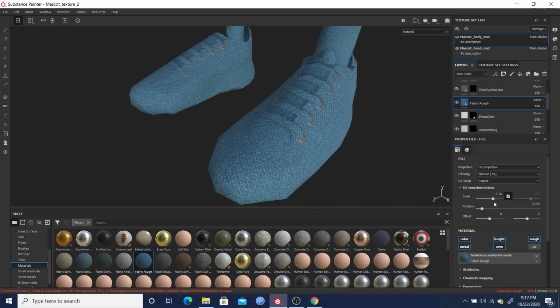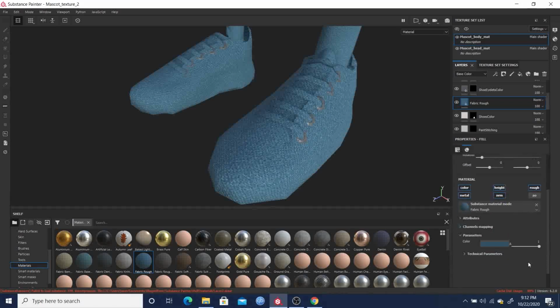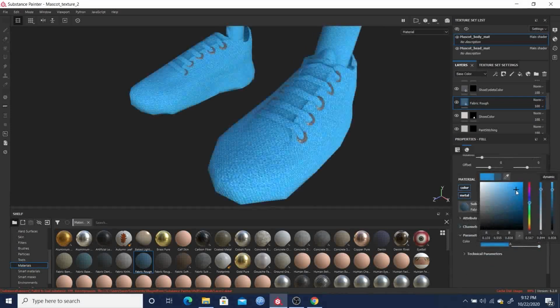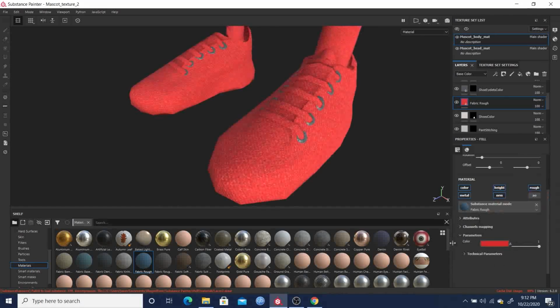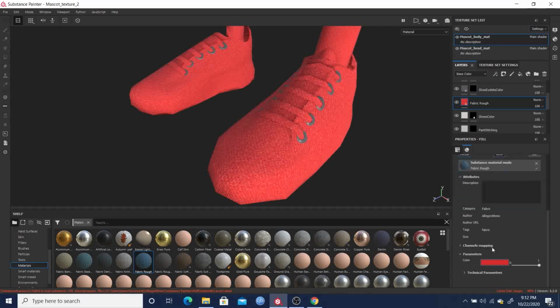And I might just bring that size to more of a whole number. I also want to change the color, because we're going to be using more of a red, so I want to bring that more along the lines of about there.